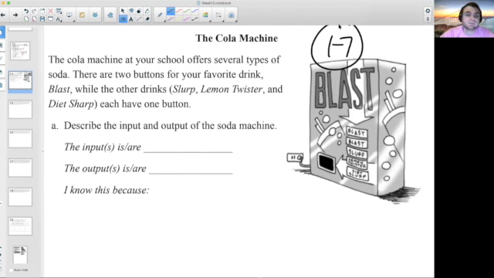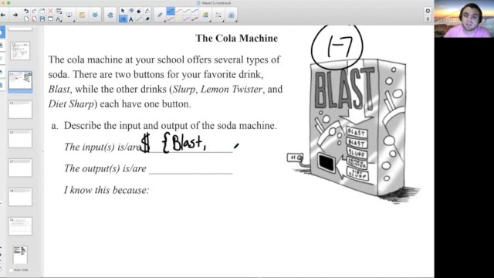All right. What I want us to start by doing is describing the inputs and the outputs of the soda machine. What are they? Well, let's think about it. What do we put into the soda machine? Well, we put money into the soda machine, so let's make sure we write that. And let's talk about the buttons. What buttons could we press? So I'm gonna write this little squiggly bracket, and I'm gonna write the different buttons.